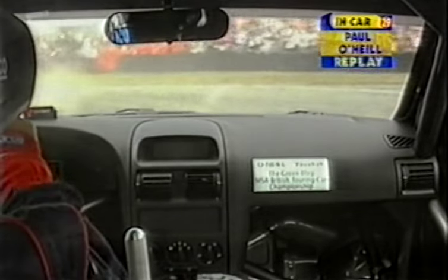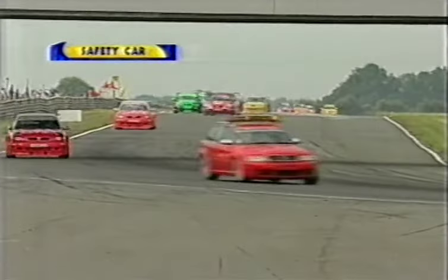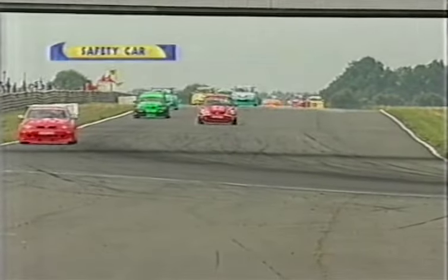But yes, he loses it all in that smoke there from the oil and just gets it out of shape and half spins. But it's a really dangerous place, of course. It's on the exit of the corner when you're normally trying to carry speed. And also you've got lock on the car, but of course you're not getting any response from the steering when you hit oil, and it's a very dangerous place, and clearly they've had to put the pace car out to deal with that situation.